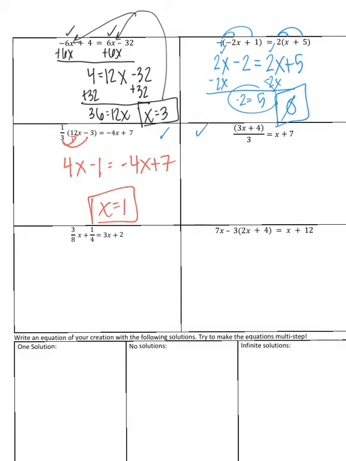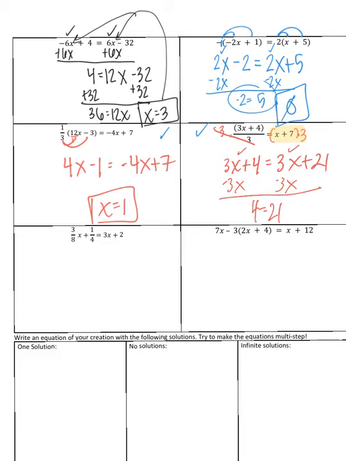On the right side, you should have multiplied this left side by 3, multiplied the right side by 3. Now, one thing I want to point out, when you multiply this right side by 3, all the x plus 7 gets multiplied by 3. On the left side, the 3's will cancel, so we have 3x plus 4 equals 3x plus 21. We have matching x's. They're going to cancel out. You get 4 equals 21. That is not true, so you should have had another case of no solution.